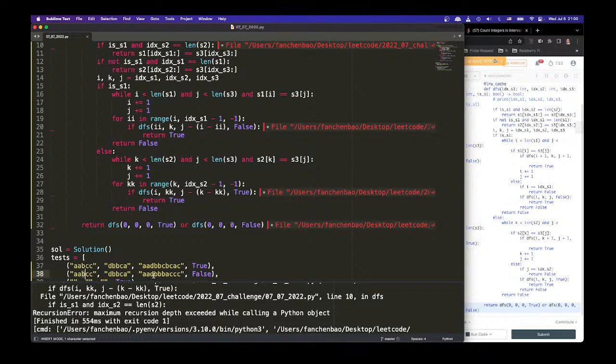Then we will match DBB, and then the next one doesn't match.